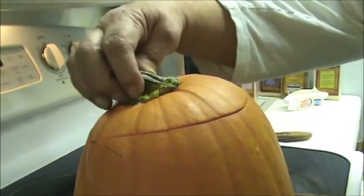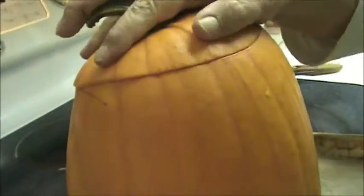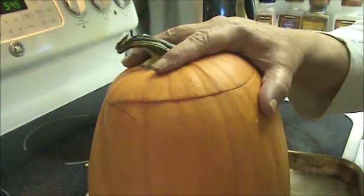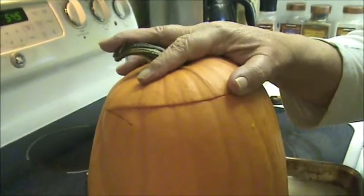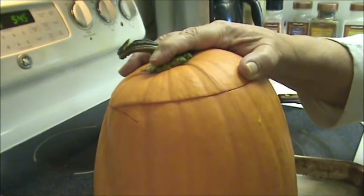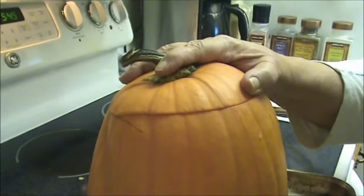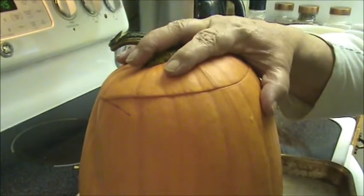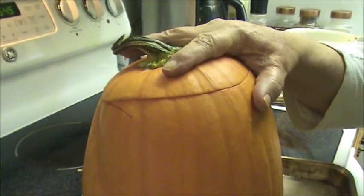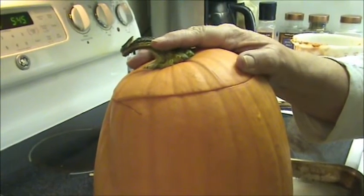Okay YouTube friends and family, here's our pumpkin, there's our filling, and we're going to seal this lid on — this is going in the oven. I'm going to put a little bit of water down in the bottom and check it periodically. We don't want this to dry out, we don't want it to boil — we want to keep it moist while it's cooking. This will go in an oven at 350 to 375 degrees depending on your altitude and your oven. We're going to leave it in there for about an hour and check it — odds are this size pumpkin is going to take about an hour and a half.